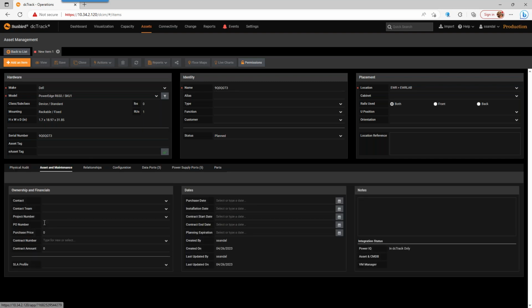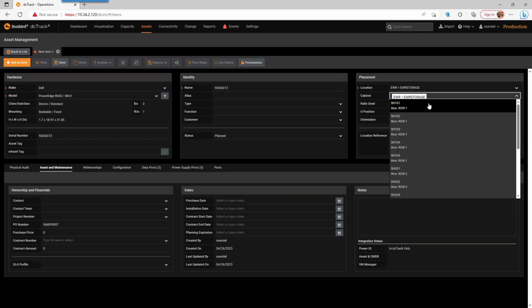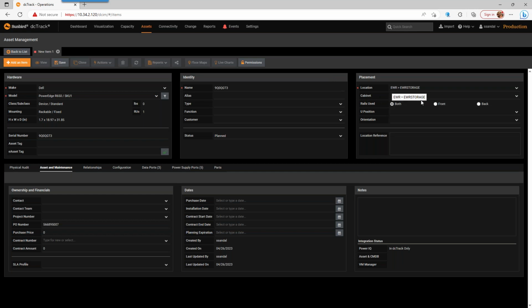And the other thing that I want to do is add in the PO number, which was on the outside of the box as well. So now I'm adding in the purchase, the serial number, the make, the model. Maybe I can say who customer, any additional field that is imperative to your environment or needed for your environment to make it flow, purchase date, purchase price, whatever. And then I'm going to simply put that in the storage room. And maybe I want to put it as part of a shelf. So in my environment, I have a shelf 1, 2, 3, 4. Or maybe I just want to notate it that it's there. And all I have to do is simply save that. And now it's in my list view.